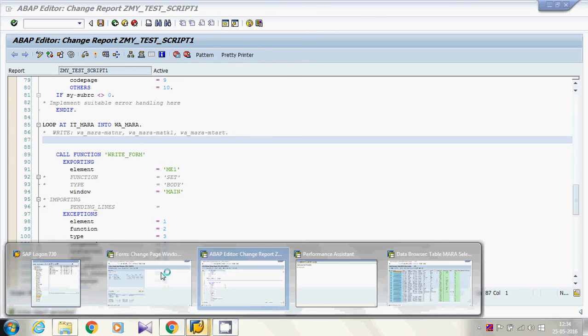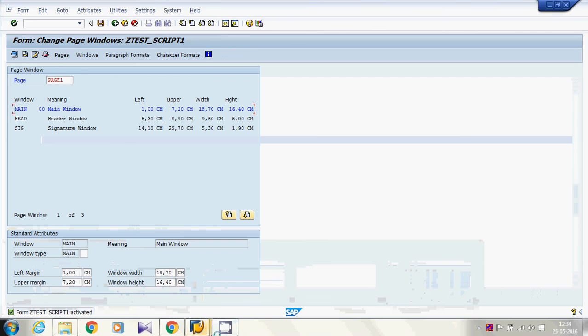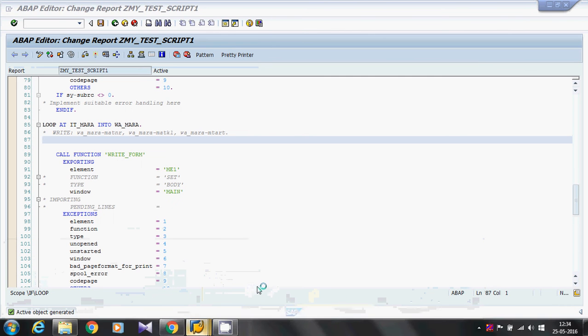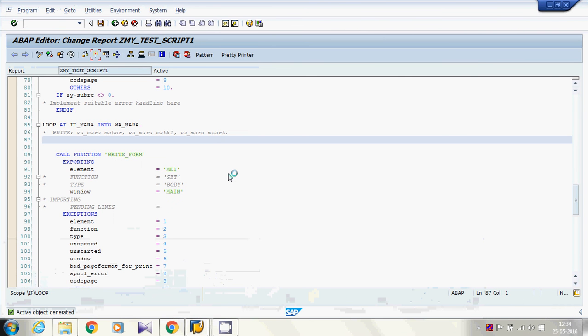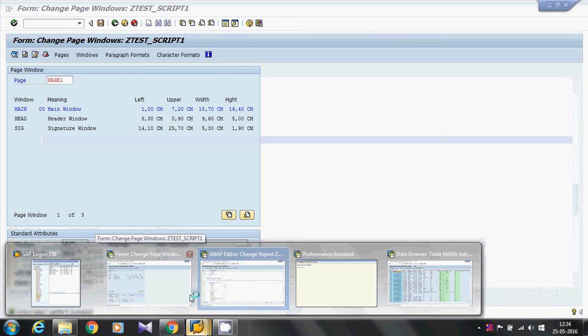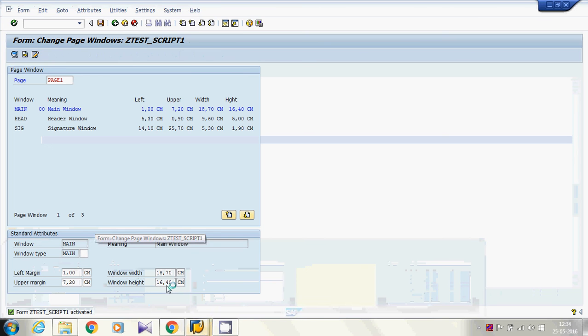Now we simply display it, and there is no arrangement, there is no alignment here. It's simply displaying material number, material type and material group. I want it to be aligned in a table format, in the sense, forget about lines and other things. At least it should be displayed in three different columns. Okay, that is a concept. I'll help you in how to do it.